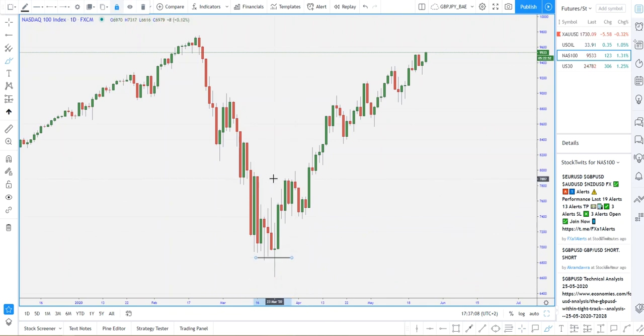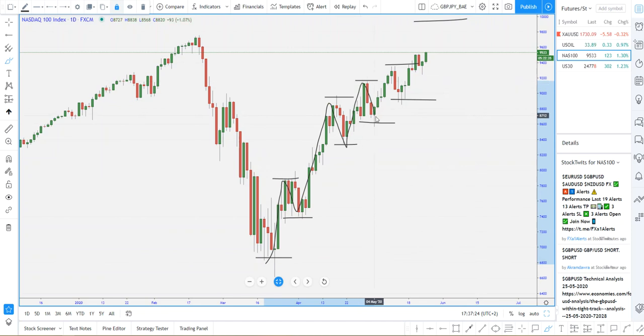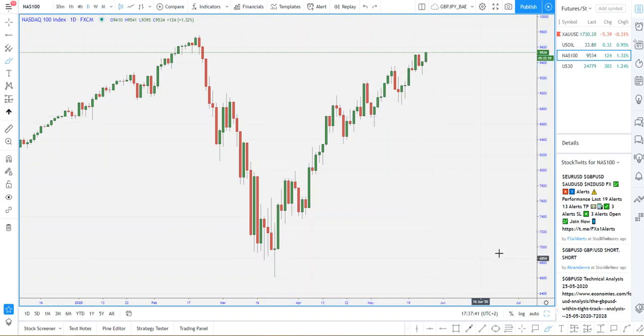You've got a low, you've got a high, you've got a low, you've got a high, you've got a low, you've got a high, you've got a low, you've got a high, you've got a low. Obviously, from here, you're expecting probably a higher high. So the market has been pushing up, pause, push, pause, push, pause, push, pause, and then from here, you expect to push to the upside. So this is clean. This is very clean. This is a clean bullish market, which means you will not be looking for any sells in this market. So this is a very clean bullish trend, which then means you're obviously going to look for buys when you come into this market. This is important that you understand, because this will help you understand a whole lot of things.